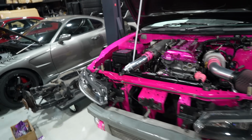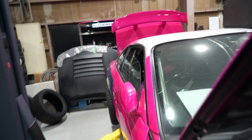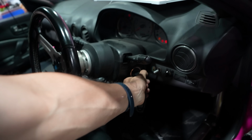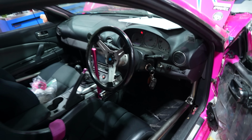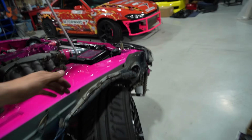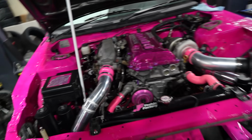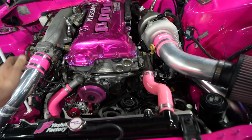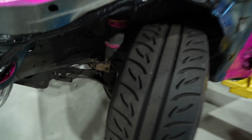The only problem is, well, I mean, it starts and runs, right? Which is definitely a good thing. I think you can probably gather what the issue is. My dump pipe! It's there! Hey! We'll shut that off for now.